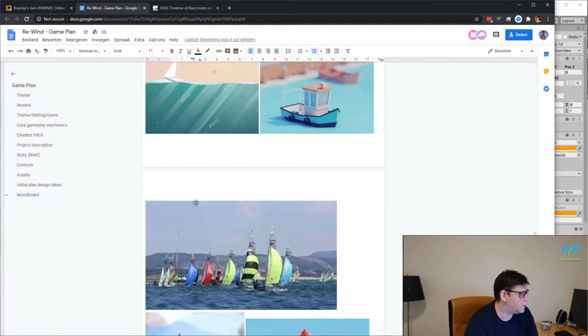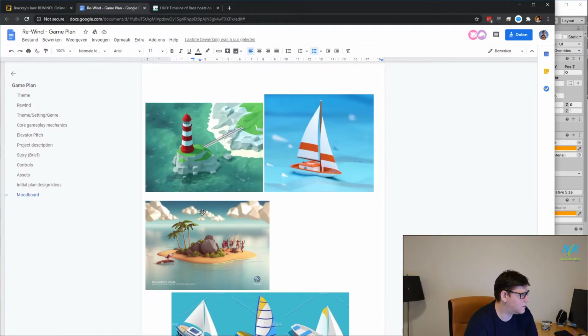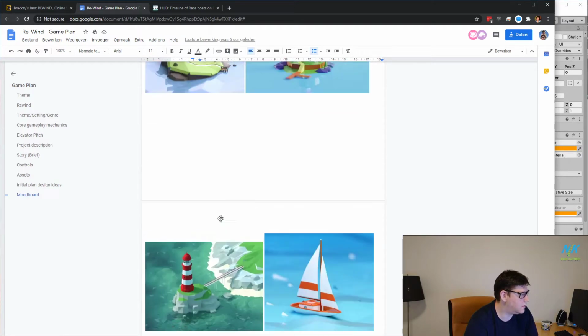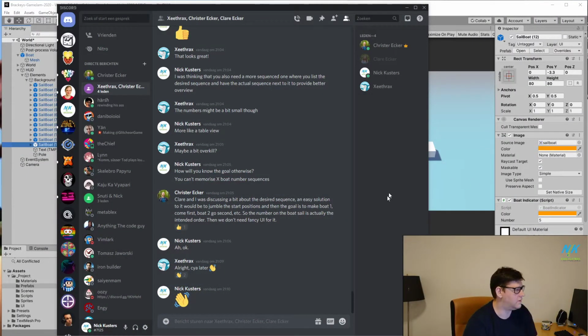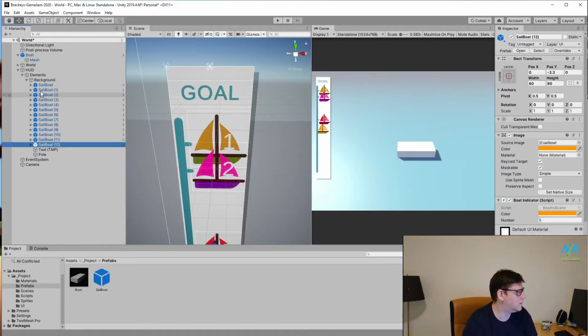Man, I'm all over the place. Ooh, that looks nice. Here it is. So there's like 1, 2, 3, 4. Yeah, there's a ton of boats there. So I think we're okay in that department. But we set 15, and I'm going to see how it looks, if it even works like that. So I have 13, 14, I'll add number 15 in there. So let's see.